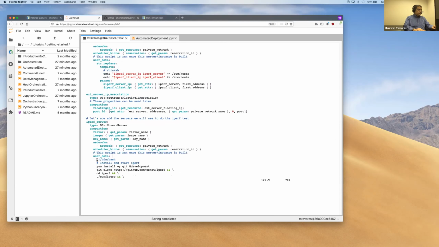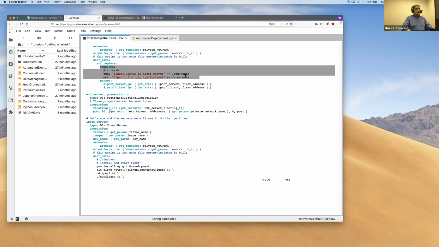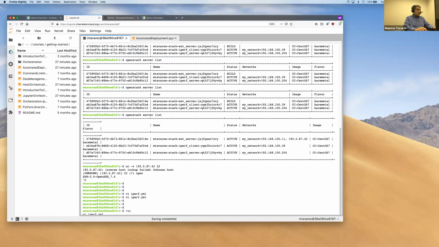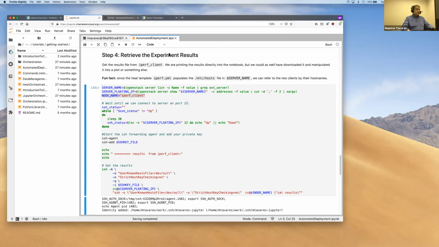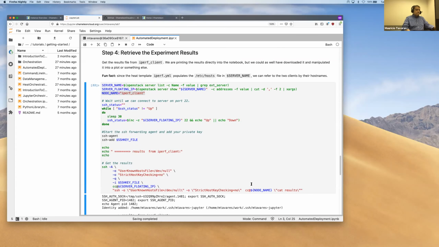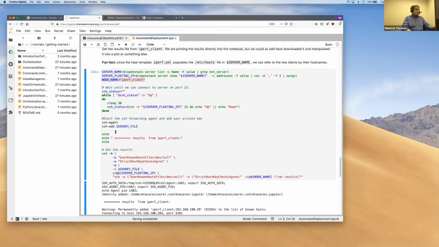is we are here creating, populating the etc hosts file inside the external server with the IPs for the iperf server and client. So I thought, hey, why not use it?